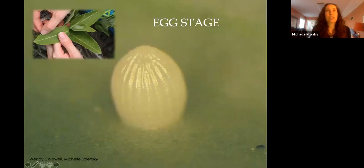Okay, so monarchs start their life as an egg. And it's good to learn how to recognize a monarch egg. They're not always that easy to see. They're about the size of the head of a pin. And if you can get a look at them, especially through any sort of magnifying glass, you will see these ridges going down lengthwise on the egg. That can help you distinguish it as a monarch egg and not some other type of egg or a blob of milkweed sap. They also are not completely round, they're sort of pointy.